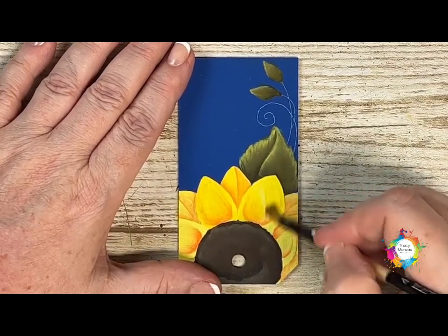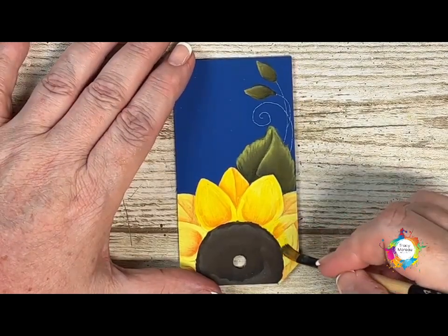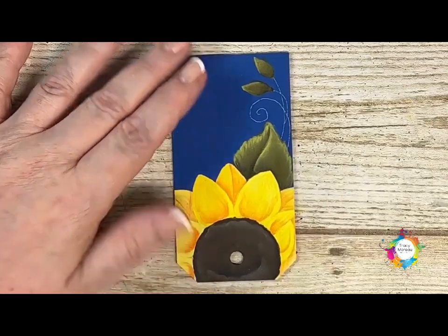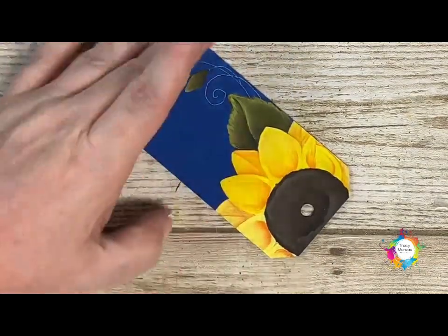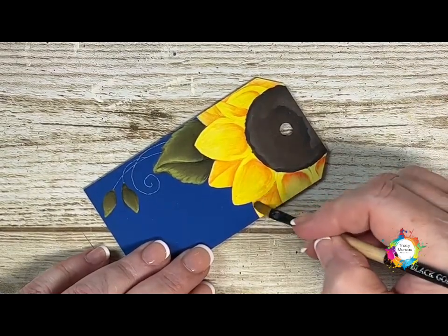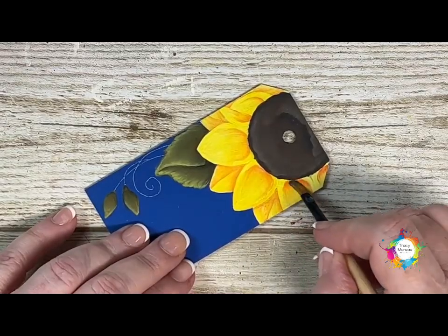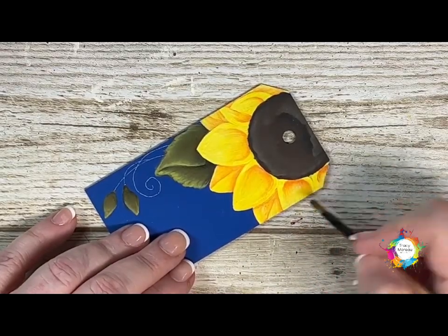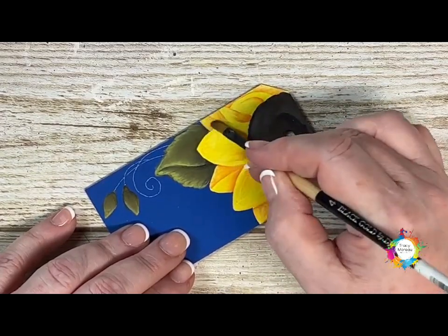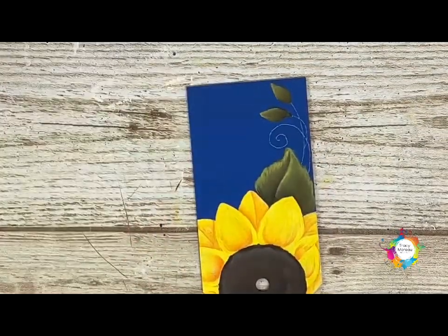And I love what it does for these sunflowers. They just get so vibrant. Nice, bright, sunny, and in your face. And it's such a beautiful contrast to that bright blue that we have there. It also just sort of softens a few things, so borders and lines and whatnot don't look quite so harsh. But that yellow just becomes so bright and so vibrant. It's wonderful. So look at that.